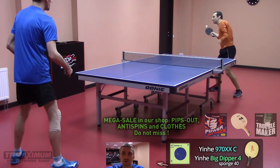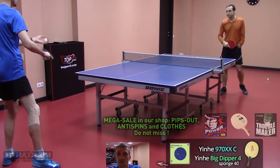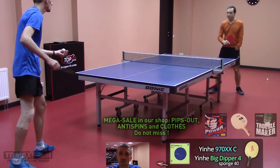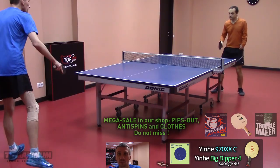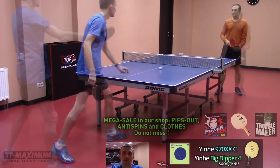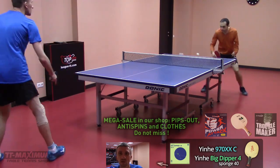If you look closer, it's clear that the combination of trajectory and strength of spinning of Big Dipper 4 is more dangerous. As for the rest, there is a slight difference in throw angle. Big Dipper 4 throws the ball higher. There is almost no difference in the feeling. They are both good at the no-spin game.